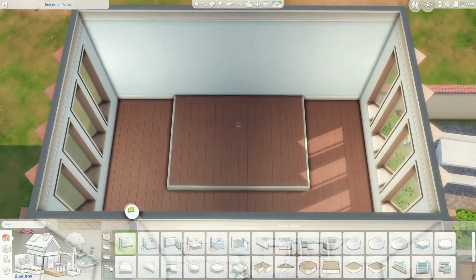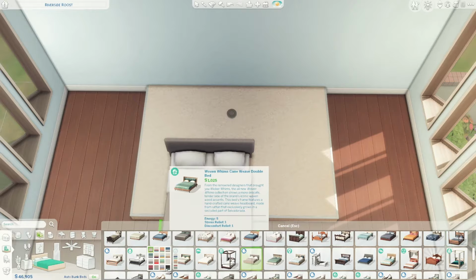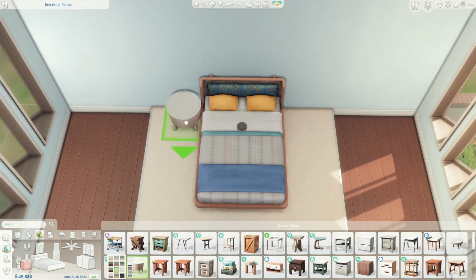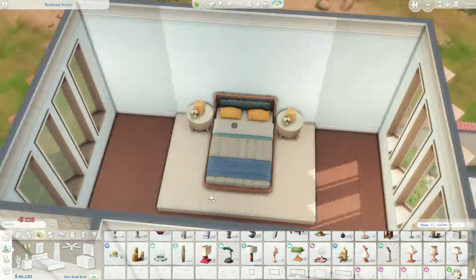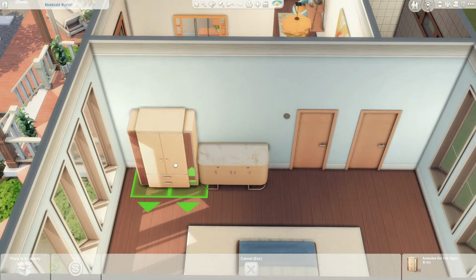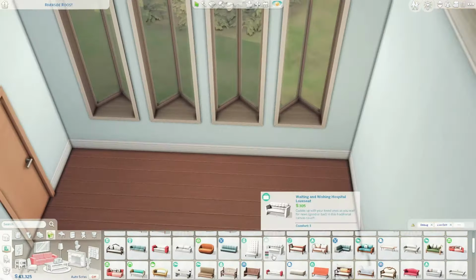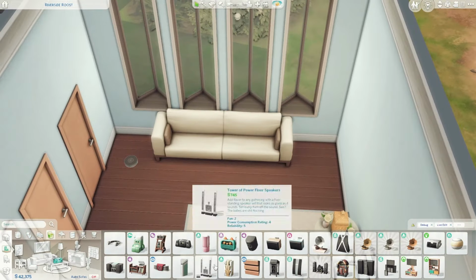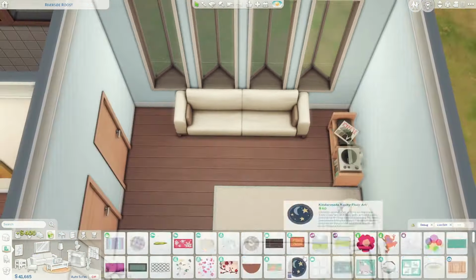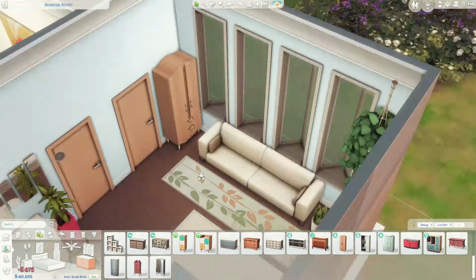I decided I wanted to put a huge platform in the middle of the room where her bed is gonna be on, and then the sides will be for whatever else is in the bedroom. So I think it looks really pretty though. So I gave it some high school years dressers, and then I'm also gonna fill it with a bunch of clutter. The mirror comes from the Decor to the Max kit. I put a couch for her and also this radio from the Party Essentials kit. I think it fits the vibe of this room really well.